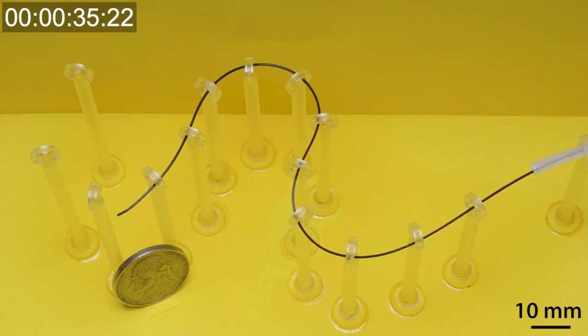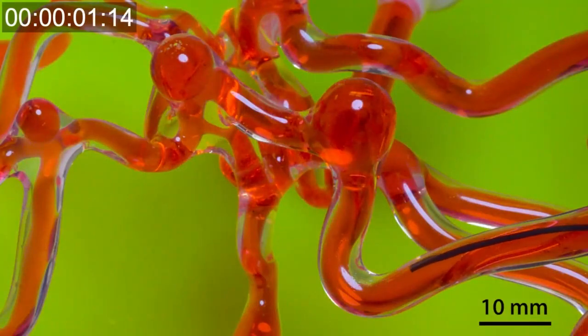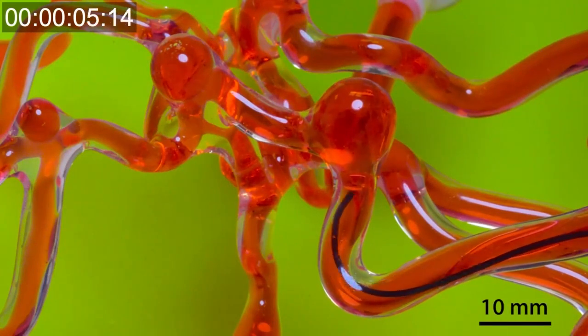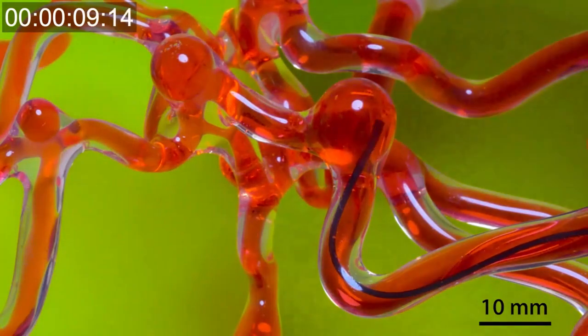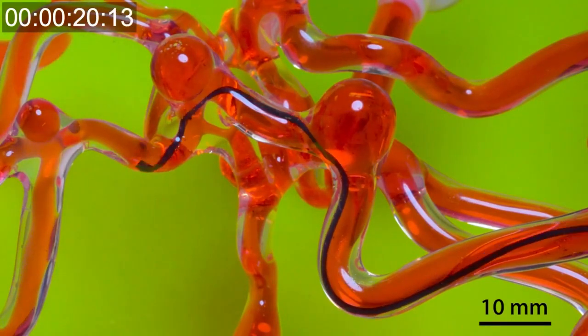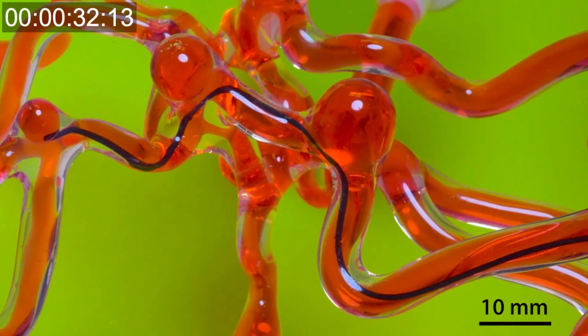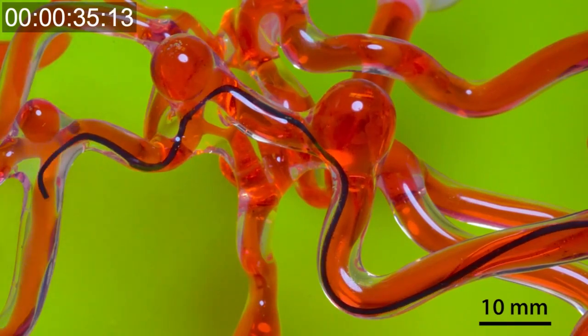They demonstrated the robotic thread's precision and actuation by using a large magnet to steer the thread through an obstacle course of small rings, reminiscent of a thread working its way through the eye of a needle. The researchers also tested the thread in a life-size silicon replica of the brain's major blood vessels — including clots and aneurysms — modeled after CT scans of an actual patient's brain. The team filled the silicon vessels with a liquid simulating the viscosity of blood, then manually manipulated a large magnet around the model to steer the robot through the vessels' narrow paths. This robotic thread keeps surgeons radiation-free by avoiding the need for the close-proximity, radiation-generating fluoroscope.